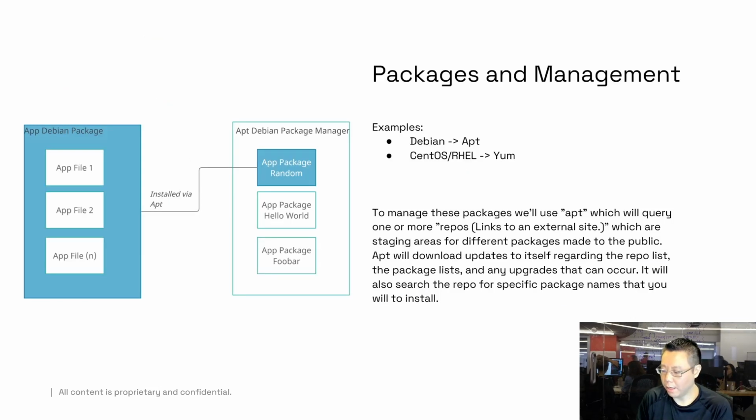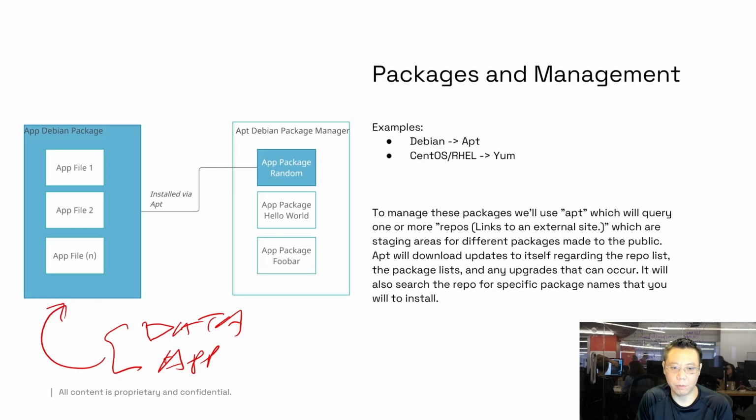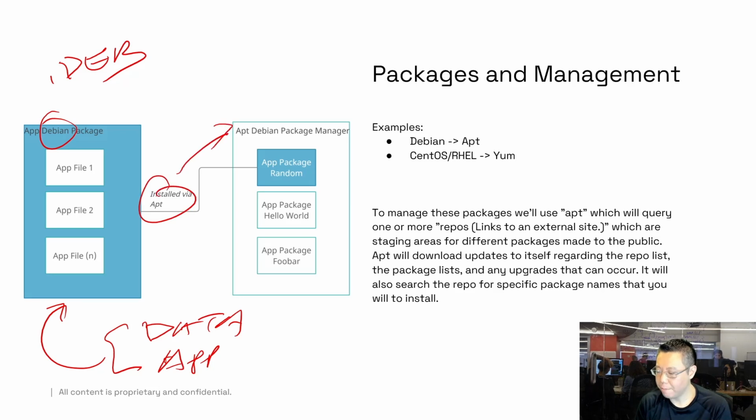Now remember that files can be a combination of data only, or app related if it's executable. Both of these together can go into a package if they're related to each other for the same application. The packages that we use in the Debian world are called .deb. And .deb basically says, I am a tarball for applications, dependencies, libraries, and data files, so you can actually install a package. The packages are then managed by the apt package manager. So anything with apt means .deb. Anything else outside of the Debian type of package world, like CentOS or Red Hat Enterprise Linux, uses yum by default.